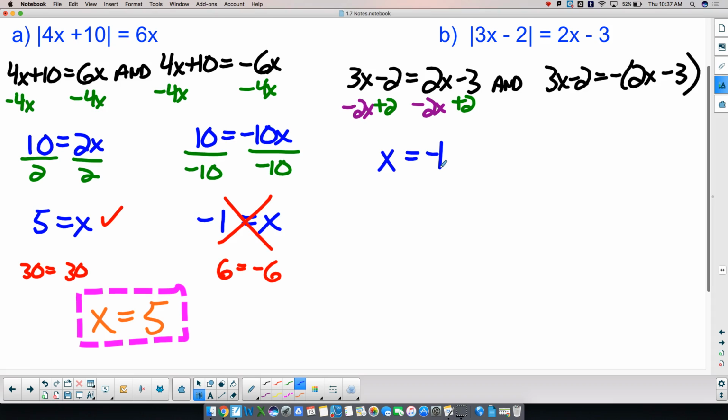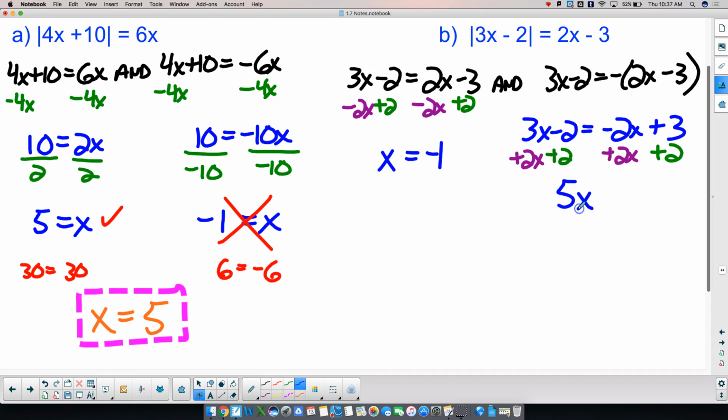I am going to first distribute: 3x minus 2 equals negative 2x plus 3 there. So I'm going to be adding 2. At the same time, I am going to add 2x. So that gives me 5x equals 5. Then divide by 5 there, not by 1. Getting ahead of myself. And I get x equals 1. Agree with both of those answers.